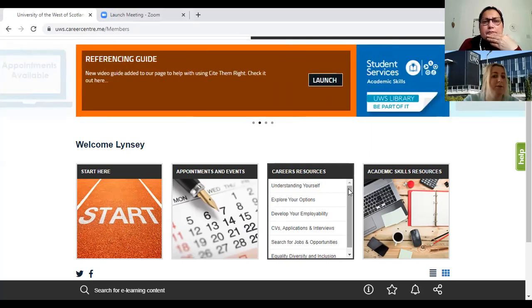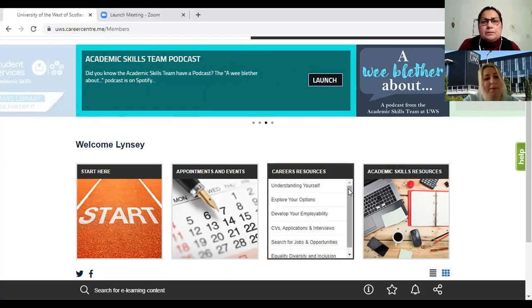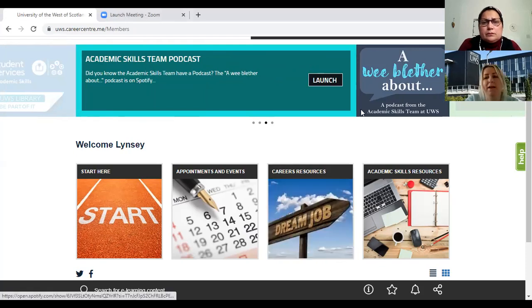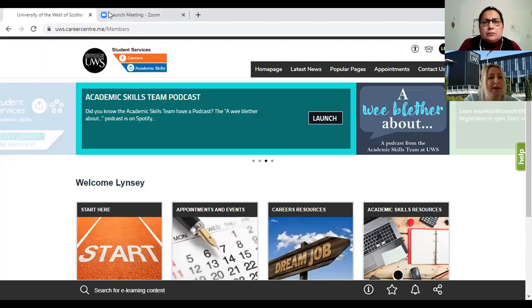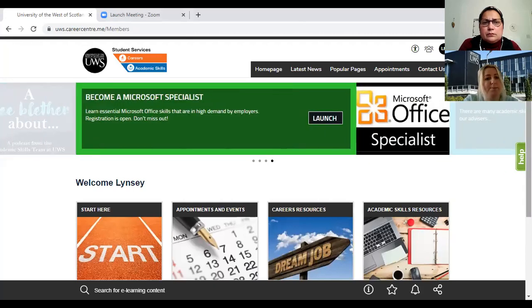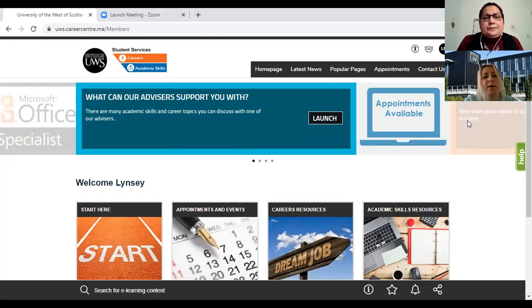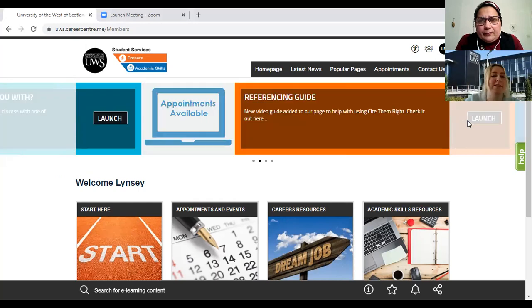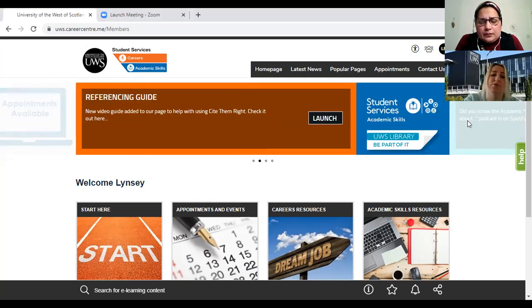If you're quite active on LinkedIn and maybe your mentee doesn't have a LinkedIn profile, again, that could be a task that you could give your mentee to do. And then you would review that at the next session. So I just wanted to show you the Careers and Skills website so that you're aware that there's lots of resources that the student can access through the mentoring programme, so that we're not expecting you to go and find templates, and so there's not all of this extra additional work that you have to do as a mentor.